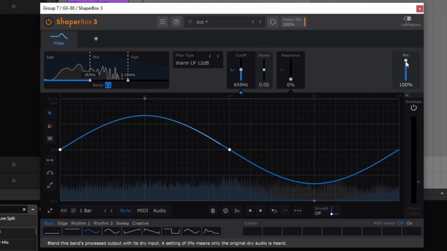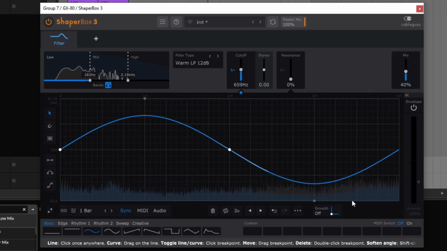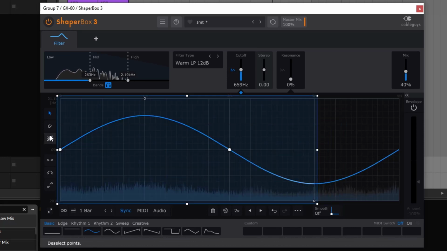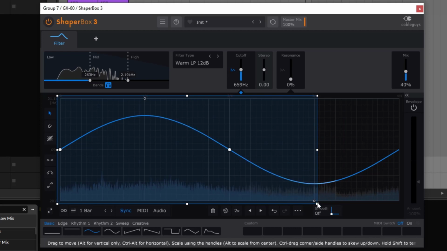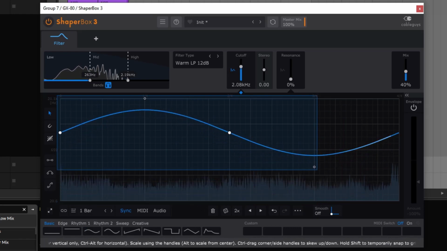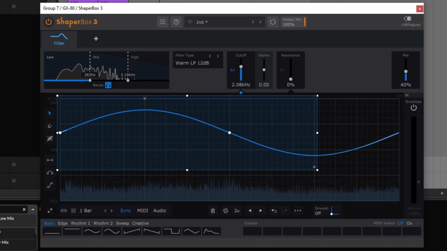I don't know, just to do something. I'm going to go down in the mix a little bit like that. Maybe I can select all, and just make it a little bit smaller because I just want a little bit of movement. And we are standing on the lows, just on the lows.